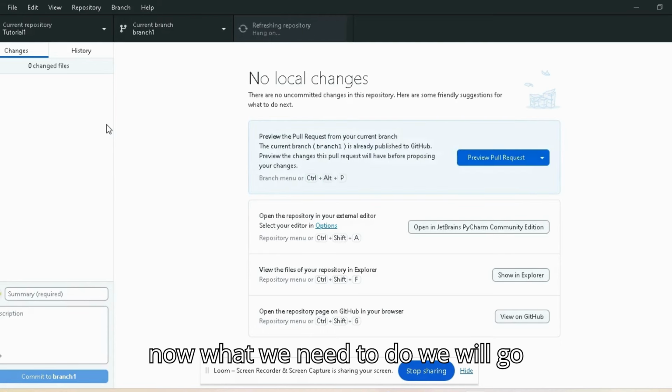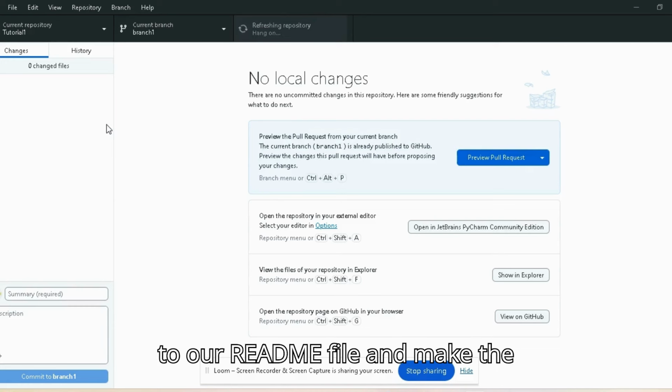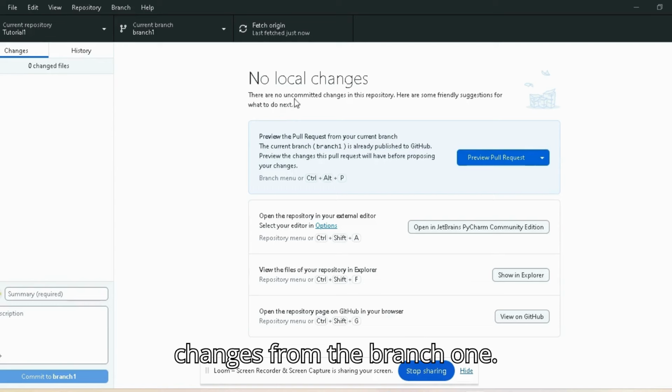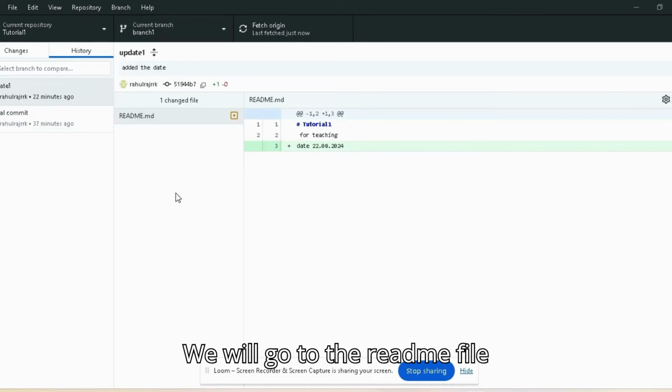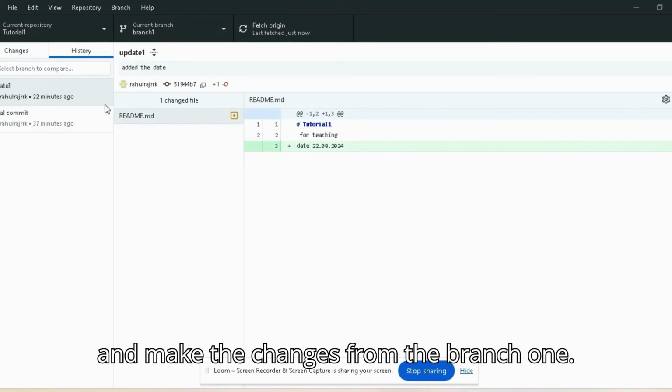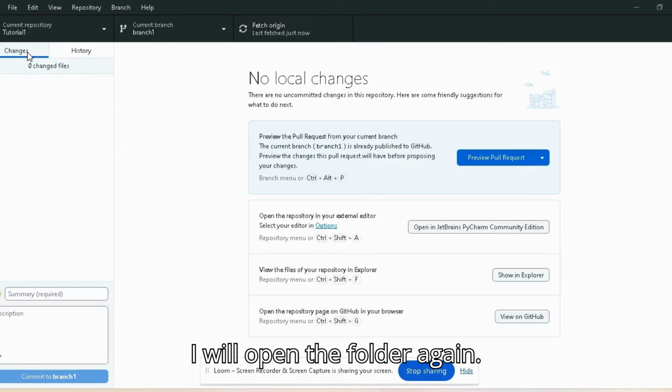Now what we will do, we will go to our Readme file and make the changes from branch 1. Currently, the branch is branch 1. I'll open the folder again.